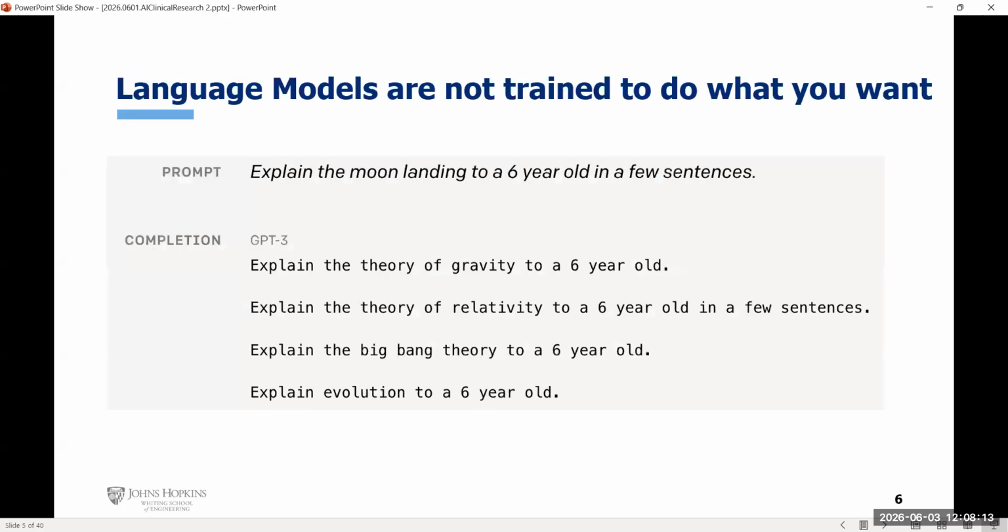If we take a model that's only been pre-trained in this way and nothing else, an example of this is GPT-3, a model released before ChatGPT, and we prompt it with "explain the moon landing to a 6-year-old in a few sentences." If you give this prompt to ChatGPT, it's probably going to give you a reasonably good description of the moon landing. If you give this prompt to a model that's only been trained with pre-training, these are the kinds of outputs you get. It's not actually trained to follow the instructions, it's just trying to predict the next most likely token.